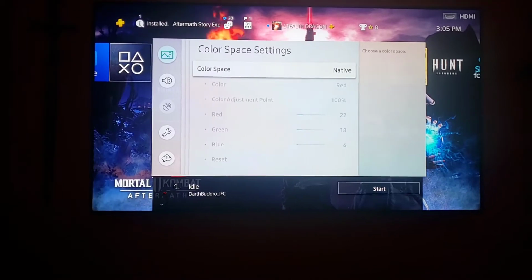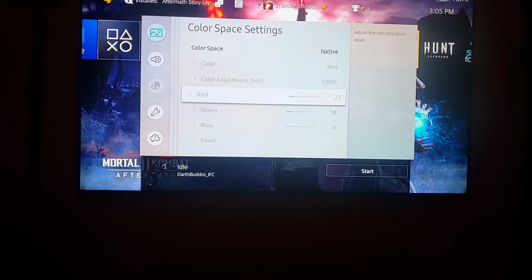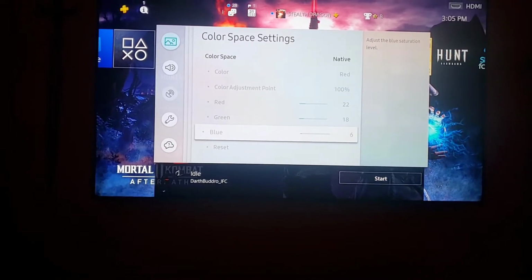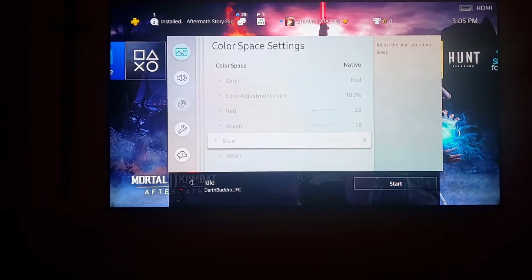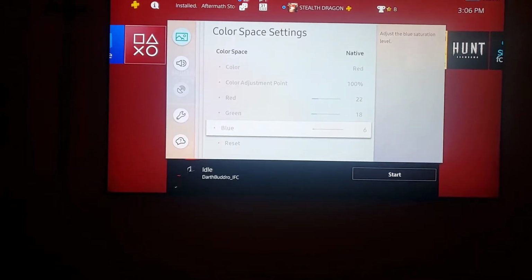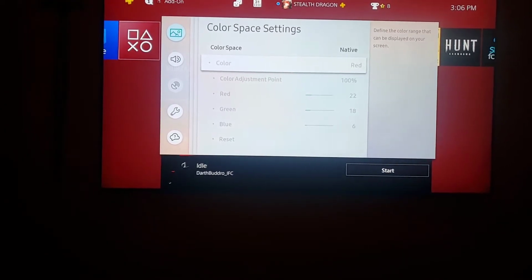Native, always keep it at native. When you go to red, red stays at red. Color adjustment point, it's 100% adjusted. Red is at 22, green is at 18, blue is at 6. That's it. You get those three set at that, you're going to be seeing some pretty colors on your TV screen, okay? So again, red is 22, green is 18, and blue is 6. And for the color setting, keep that at red. Now, that's it for that. That's the first time I ever showed you guys that.